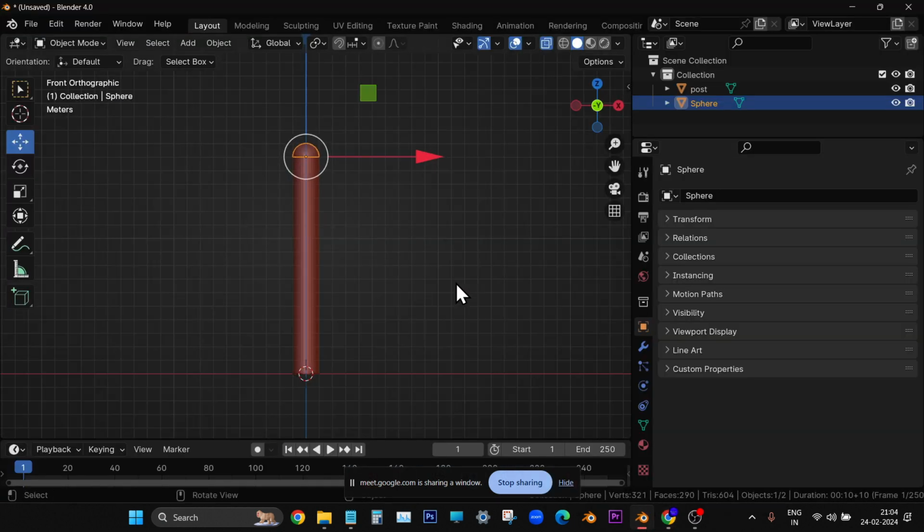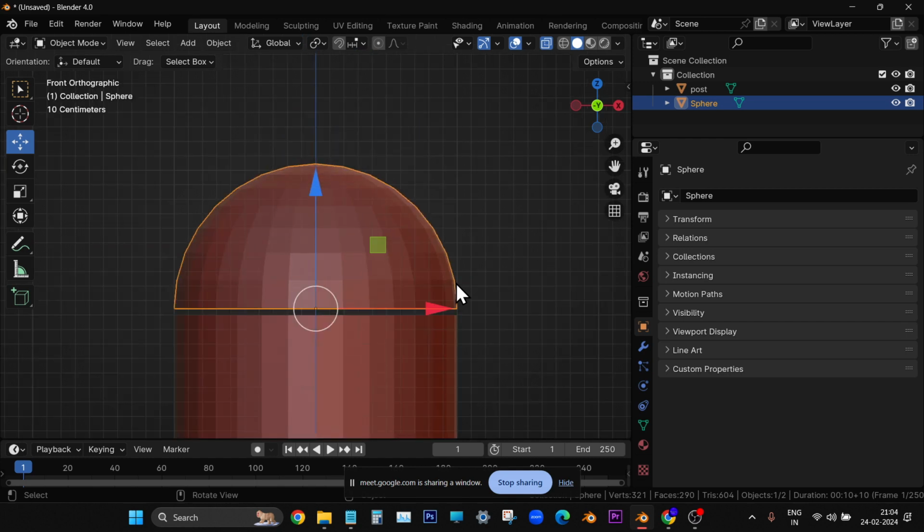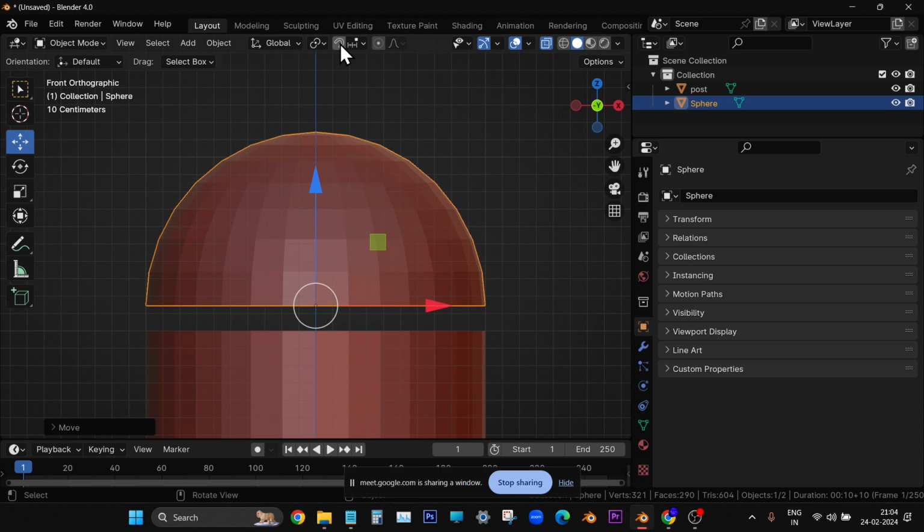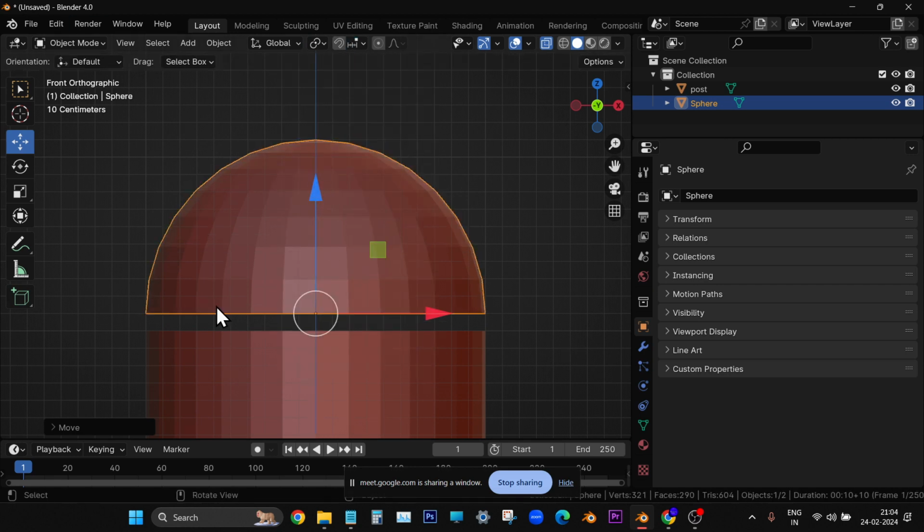Now I'm going close up, and one square unit, I'm snapping and keeping it. Now I don't want this top one to be a dome shape, not a proper dome shape.